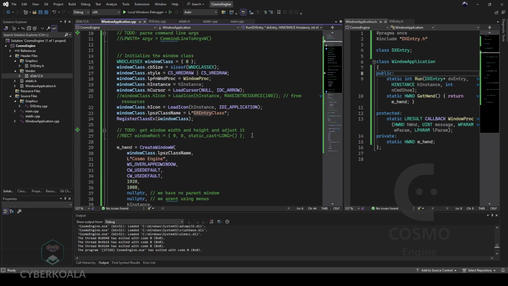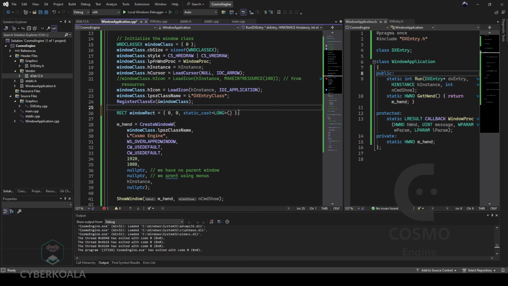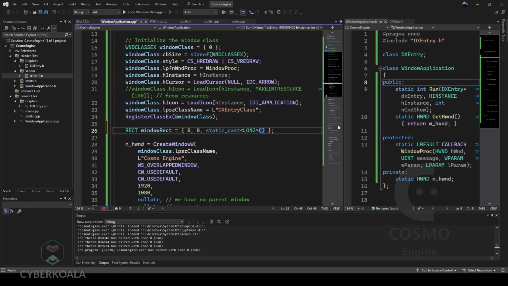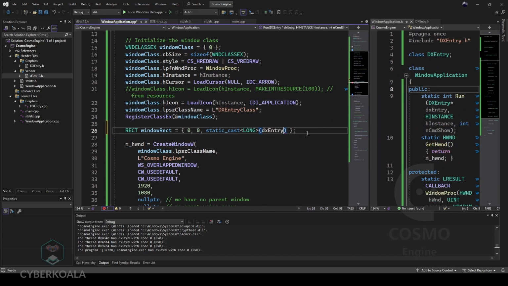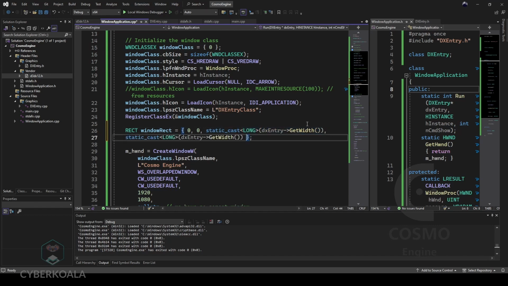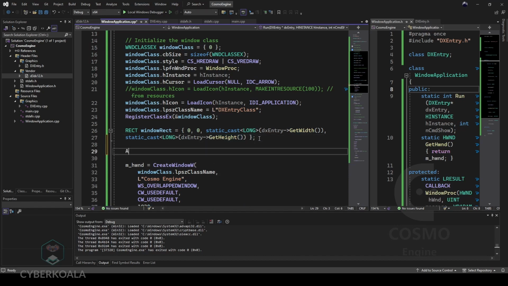Now we can pass some values from the DirectXEntry class into the window application. For now, we can get information from our DirectXEntry class. We can get the width of the window, we can get the height of the window, and calculate the overall size of the window, so we can resize it later, depending on the screen size or screen position.